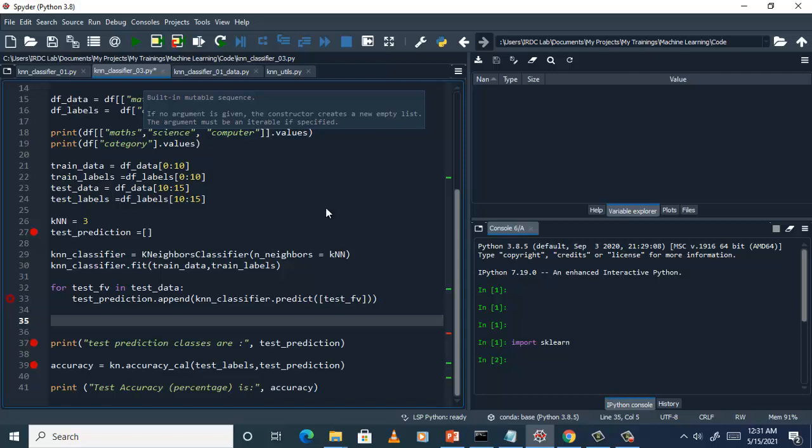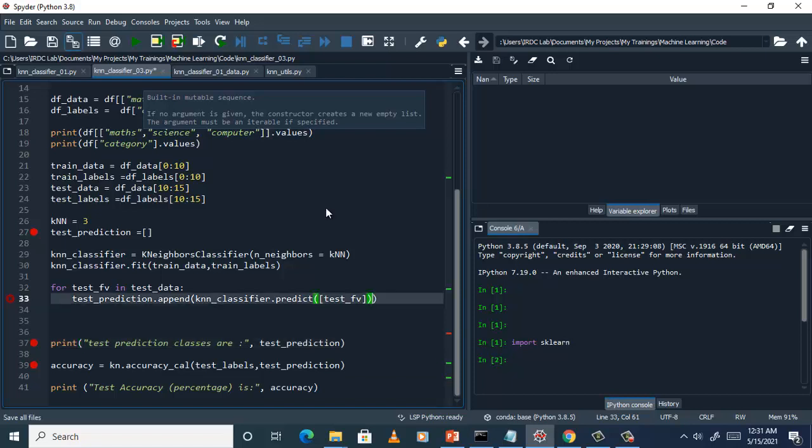So why is it giving this? Test prediction dot append KNN classifier and then predict test FV, this one, what is it calling, this one.